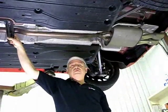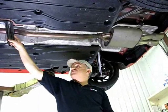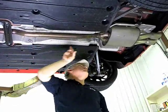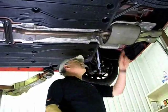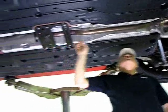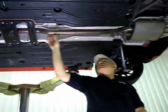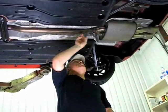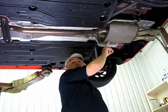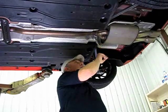Here we are underneath this Cooper S, and it's a pretty straightforward exhaust system. It runs right down the center of the vehicle, out the back. It has a single muffler in the rear. It has a resonator up front. What's interesting about the system is the center pipe goes into a Y connector, and then the muffler is 2 in and 2 out. I don't like that design.